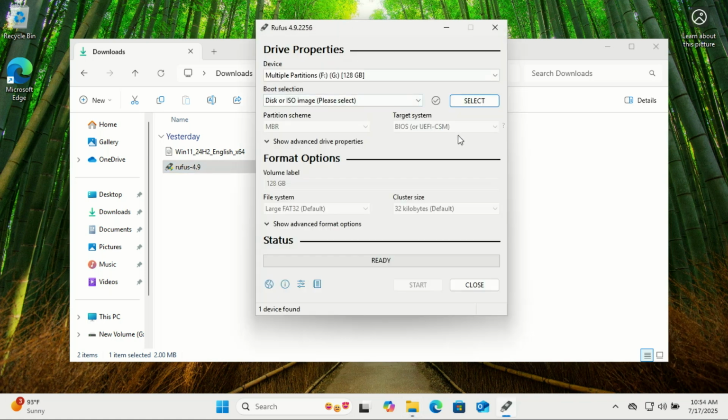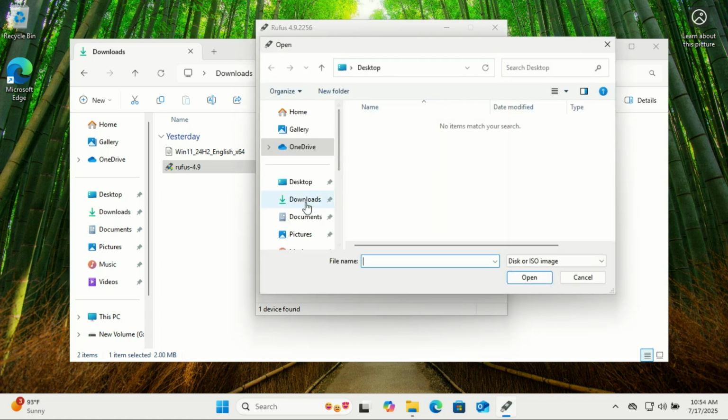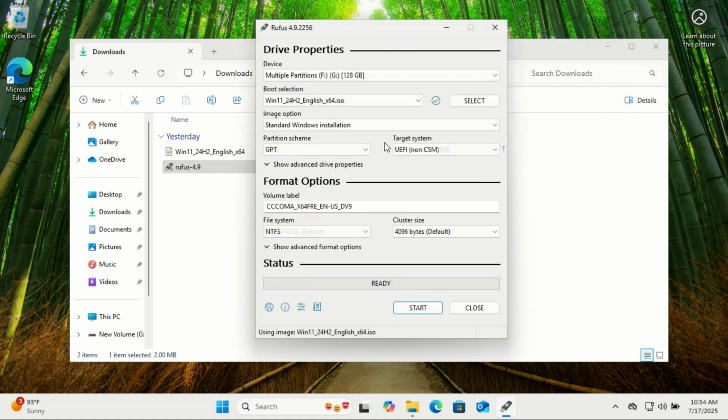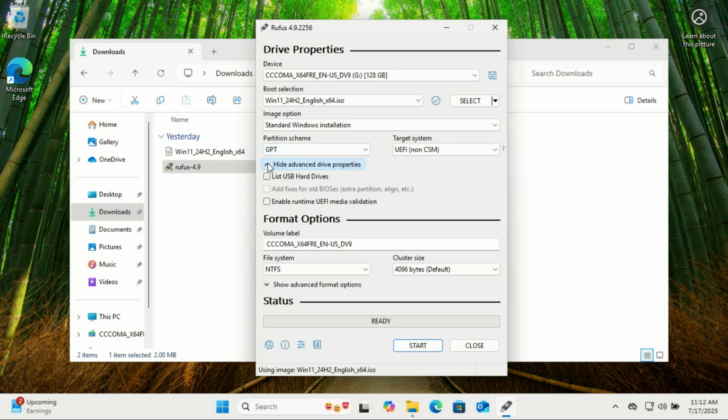After opening Rufus, select your USB drive if it is not automatically selected. Then select the Windows 11 ISO file you downloaded earlier. Rufus normally only shows USB flash drives, the small thumb drives we all use, but if you plug in a USB external hard drive or SSD, it won't show up unless you check that box. So if you're trying to make a bootable OS on a bigger USB hard drive, just tick List USB Hard Drives, and boom, it'll appear in the list.